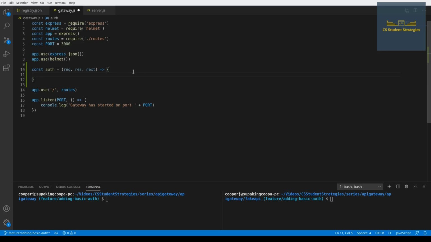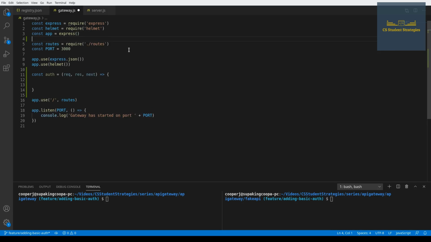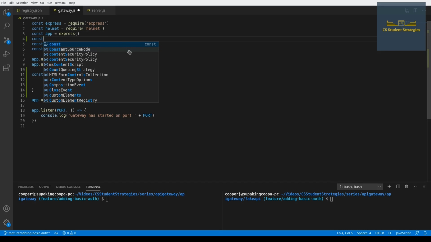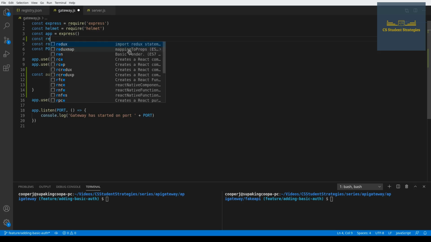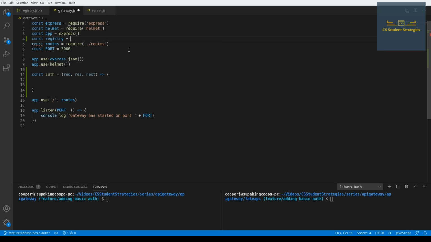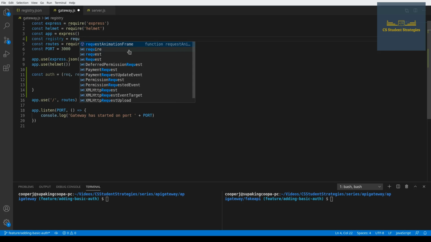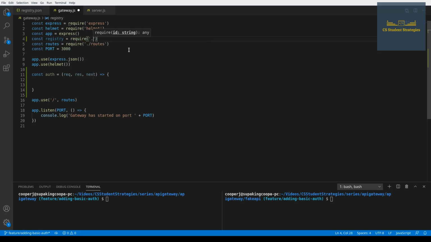So basically, we're going to need to get the user from our registry.json file, which we haven't imported here. So let's go ahead and import that up here under the app. We're going to say const, let's just do registry, and then we'll say require, and then we need to go into our routes folder and get our registry.json file.